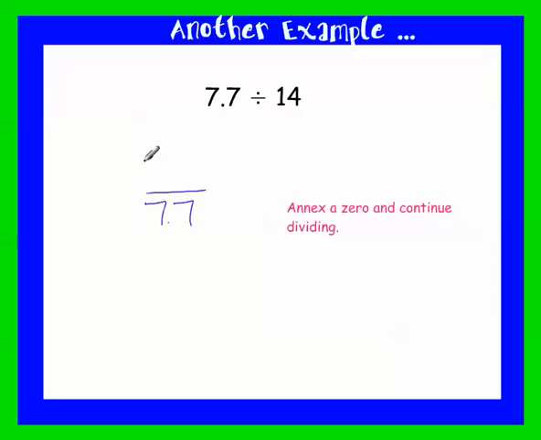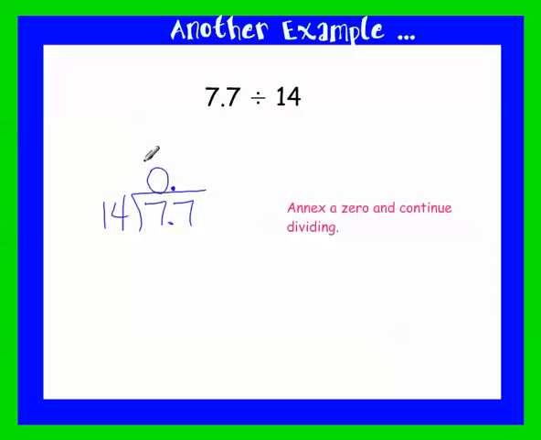We're going to take the 7 and 7/10 as the dividend, 14 as the divisor. And we'll start from the left, work to the right. So the first question is, how many times can you get 14 out of 7? Well, obviously the answer is 0, so we need to put a 0 in that place since it's in the ones. We've already hit that decimal, so we'll put that into our quotient.